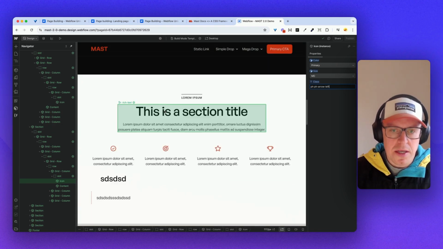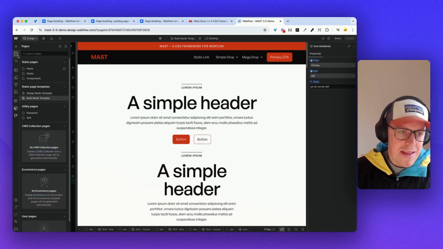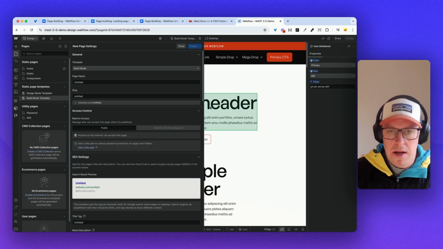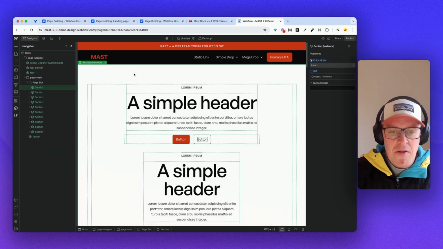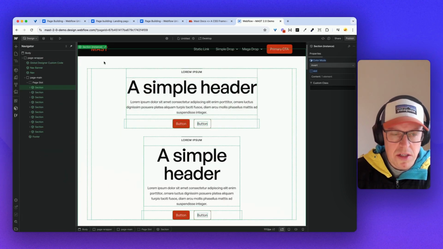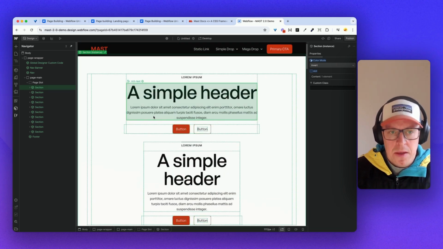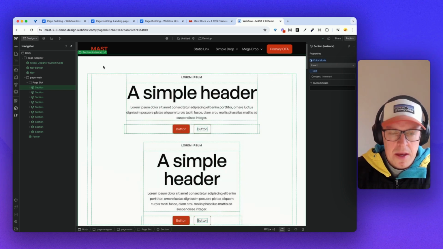So yeah, I'd encourage you to have a look and have a play. Just clone the project and then just start building pages. The essence of it is you go to build mode and you just say, look, I want to create a new page, and you create that page and off you go, and just keep adding components, adding variants of those components. So once you've got a section in here that you go, you know what, I'm happy with that layout, that's it, you're done. You can use that in lots of different pages.